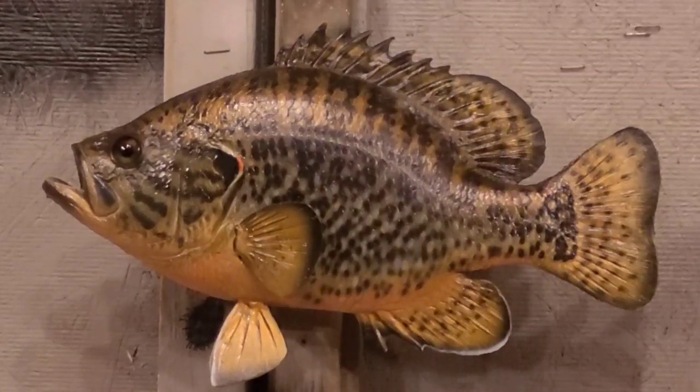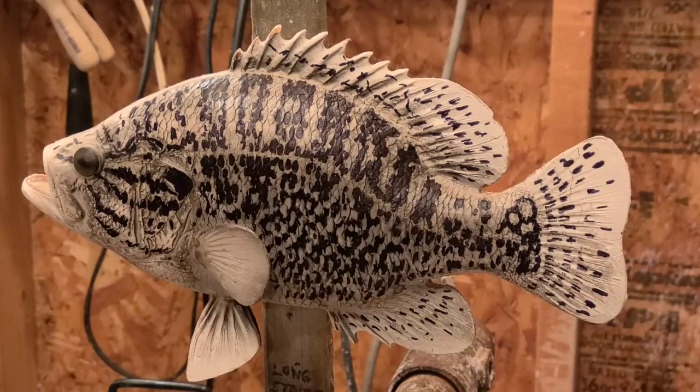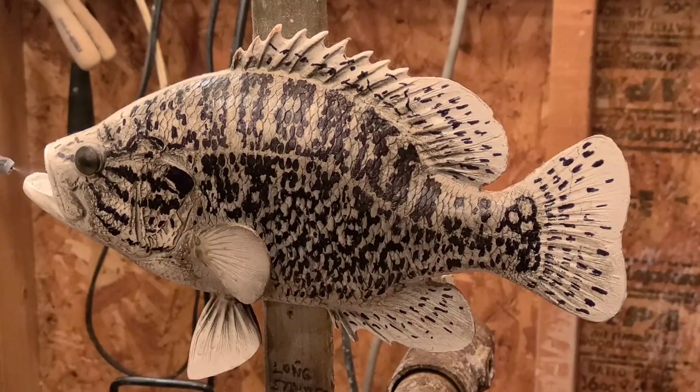Now we're going to paint a Reproduction Warmouth. I've got several videos where I'm working on a Reproduction Warmouth. Well, I'm just now getting around to actually painting it. Make sure the side of the mouth is white.